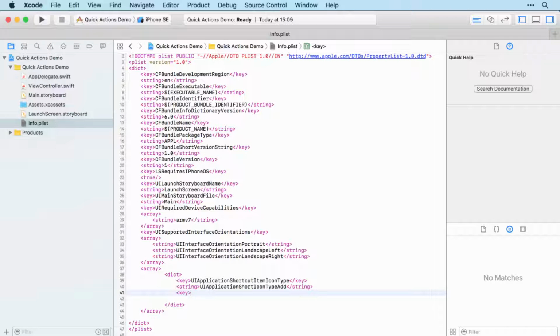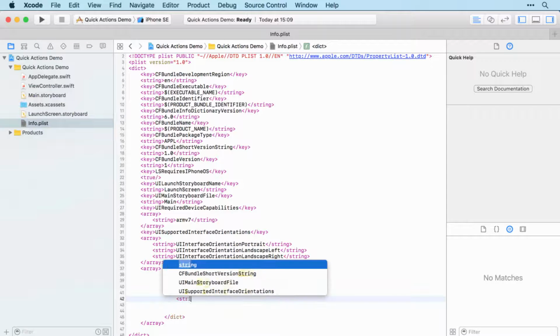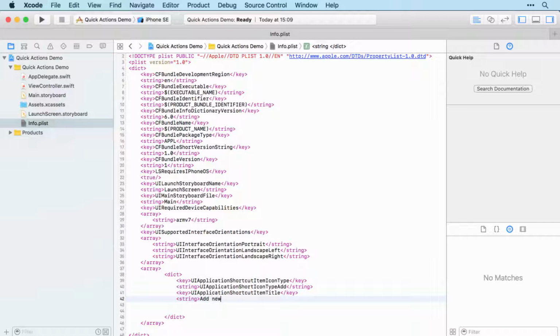So that is a UIApplicationShortcutItemTitle. And then that might be something like Add New User.